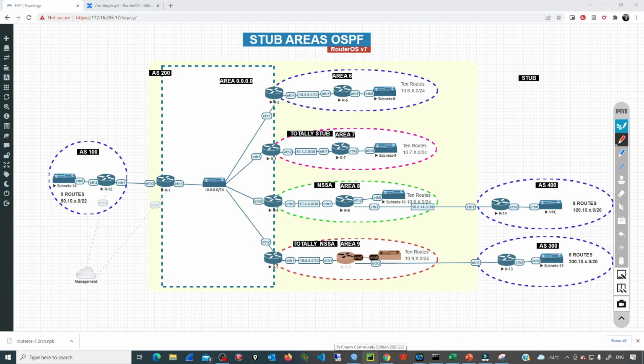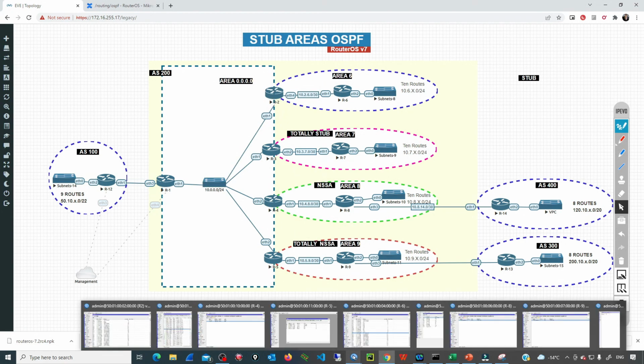The behavior at this point is that the ASBR is sending the LSAs type 7. When those messages hit the ABR, it is going to translate them, and now they will be LSA type 5s. If I go, for example, to R2 and we check the type for those external routes, now they will appear just as a regular external route and not NSSA.